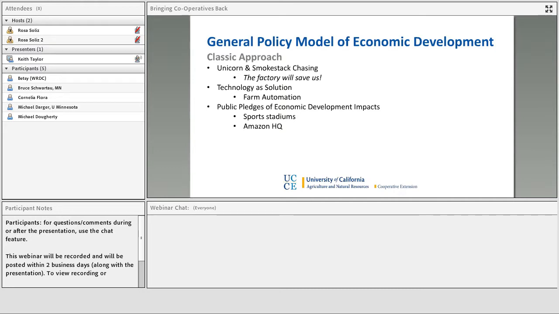But then, going back to Amazon HQ2, there's these public pledges from these recipients of economic development. They claim they're going to do all this wonderful stuff, but the studies coming out are showing that it's just the opposite. In many instances, these enterprises are actually harming their local communities, or at least keeping other vital enterprises from being financed.